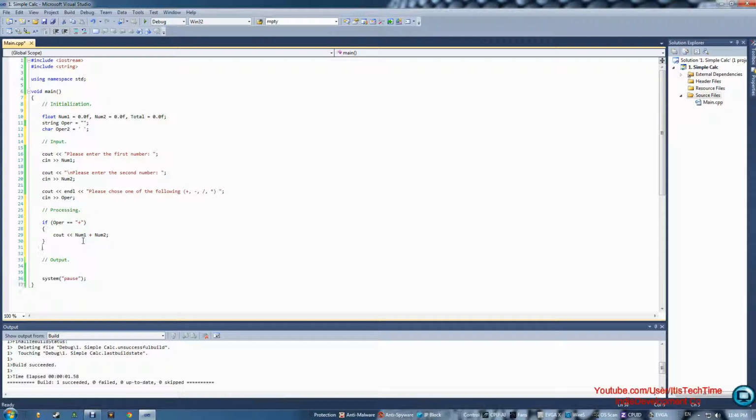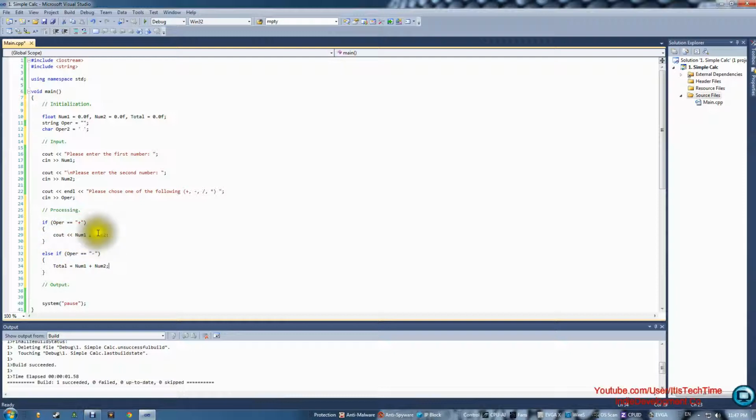So let's choose else if it's not a plus, then let's see if it is a minus. And with this total, we can do total equal num1 plus num2, like this. You can do either or.